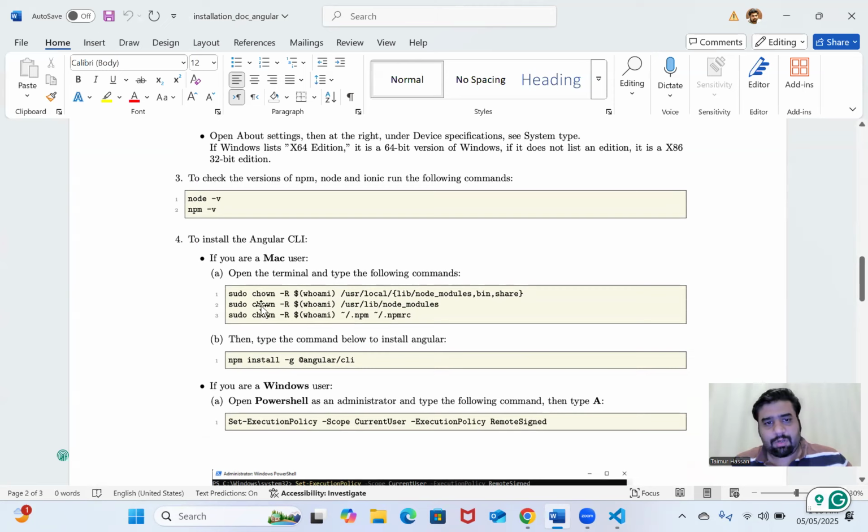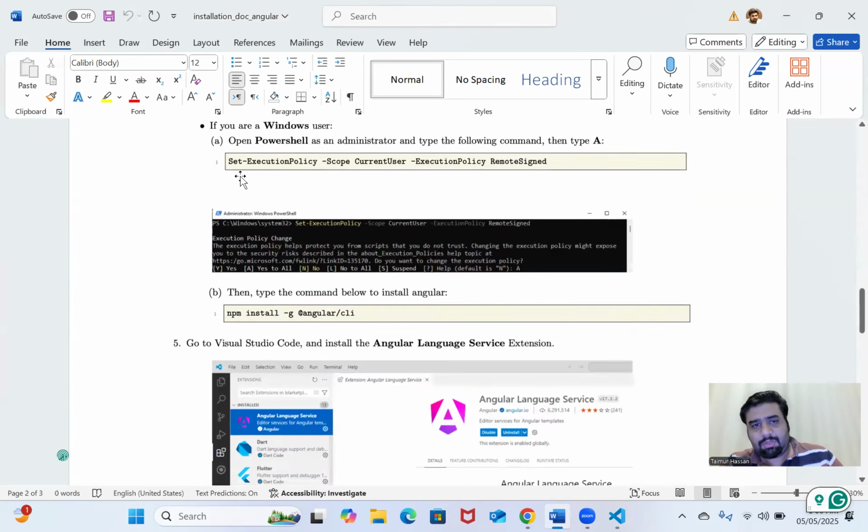Now we are using Windows, so we're not going to follow these steps. Essentially, these are the steps which allow us to check and verify the installation of Node modules on Mac. And these are also optional, because we looked into the other video as well, where we installed the same software for Mac. We saw that these links are not the ones which are currently used. They have been updated. So even if you have done this and you get an error, it's fine. Just proceed to the next step, because these steps are not required for us to proceed on the Mac. Anyhow, on Windows, we just need to add this security policy, the execution policy, which we already did.